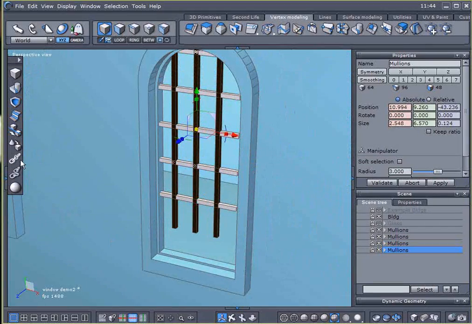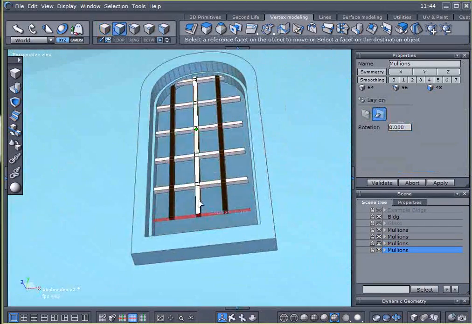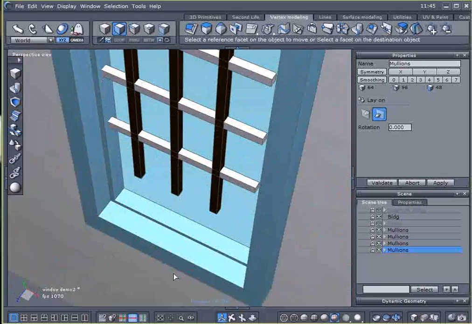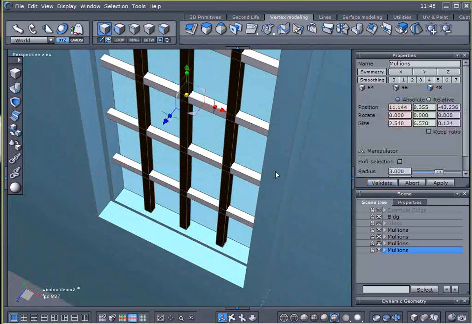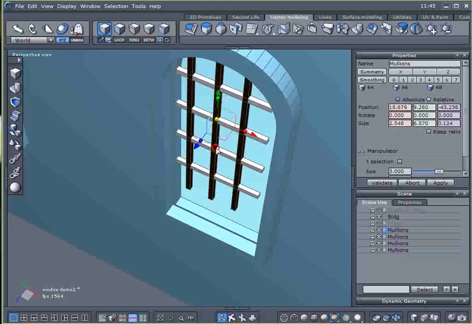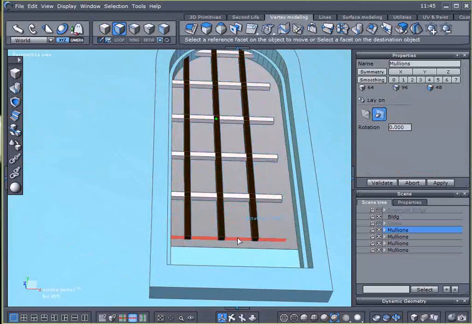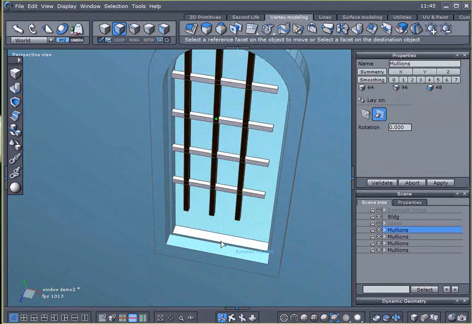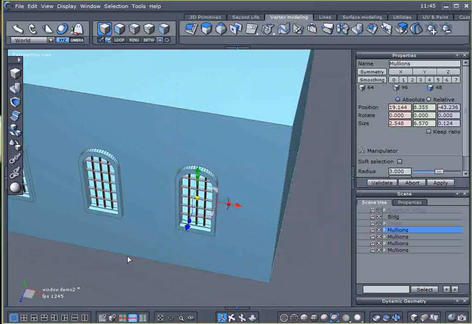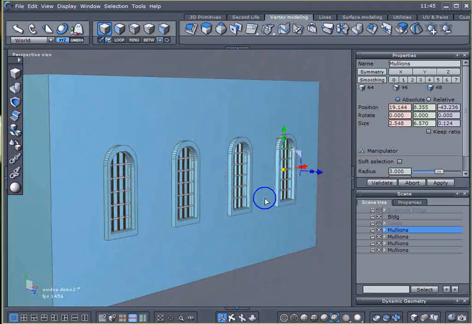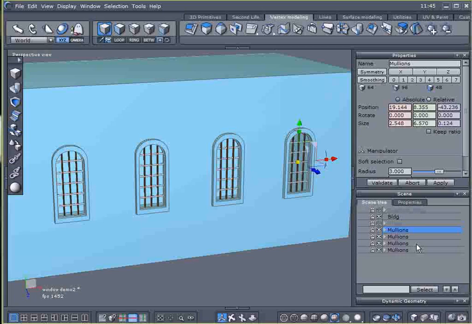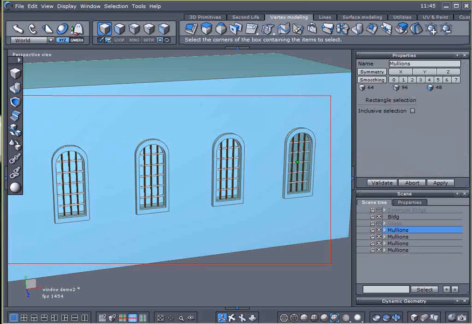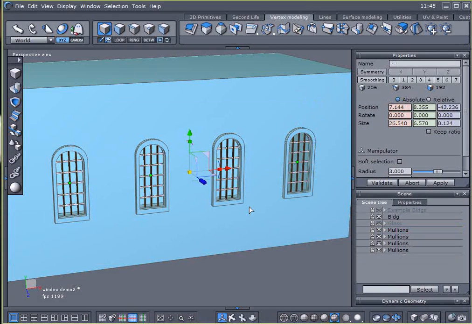Click on this group, select my mullion command, pops it into place, select this group, mullion, and pop that into place.